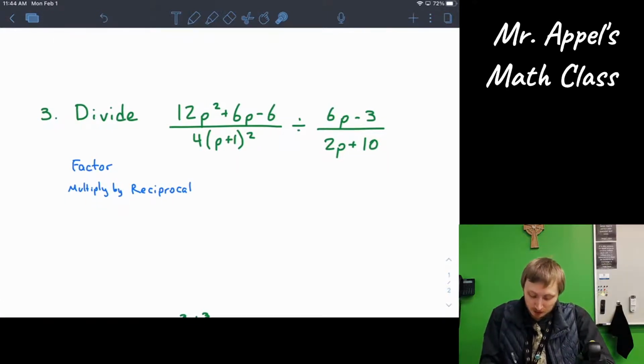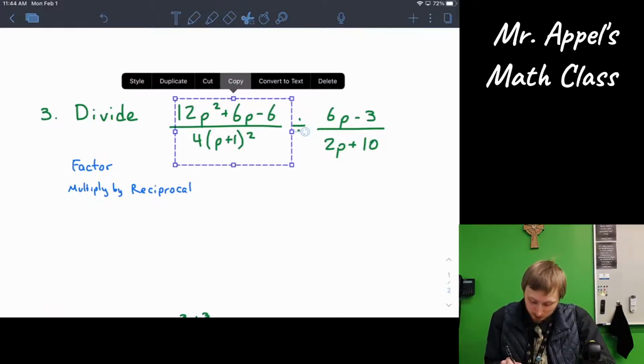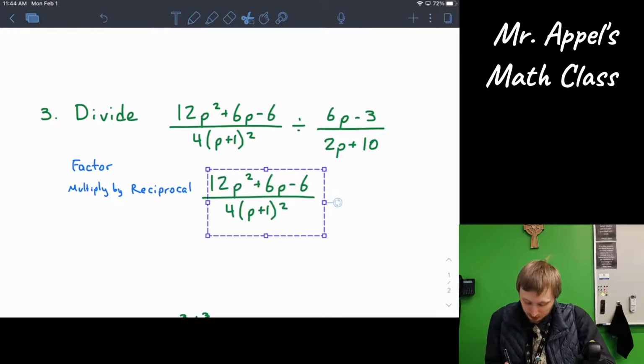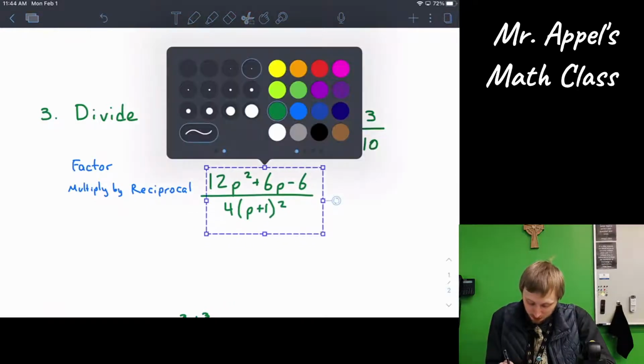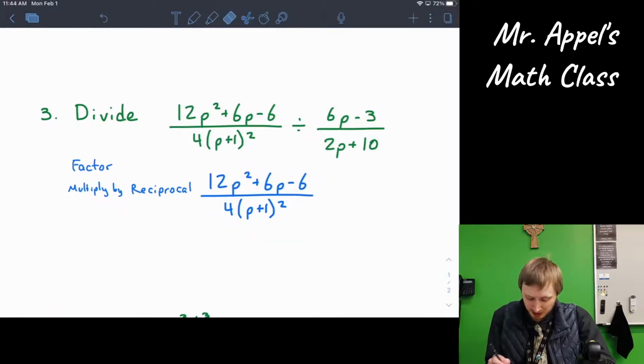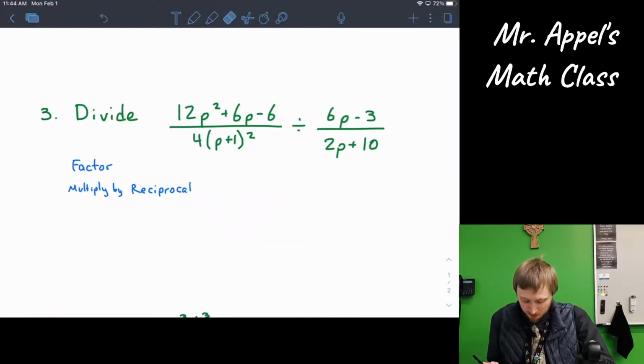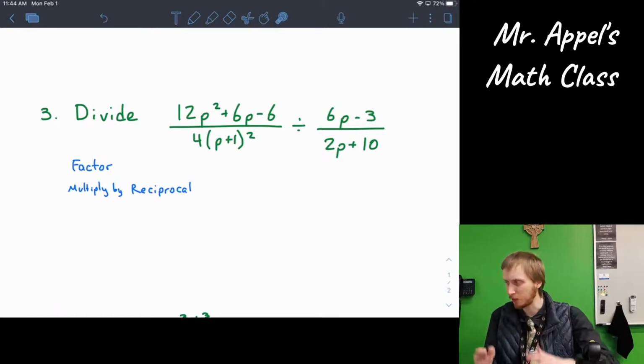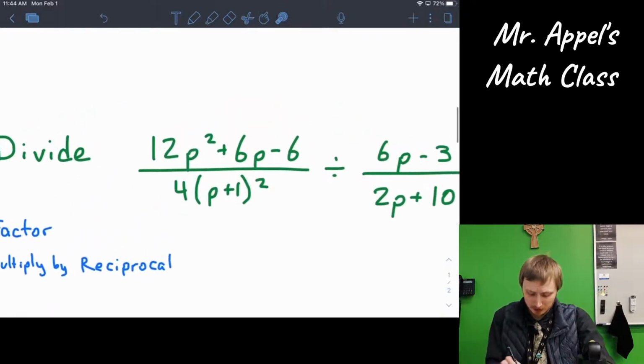Okay? We are going to, I am, however, going to copy that one directly, and let's make it blue. No, why would we do that? You know what? We still got to factor. Forget that. Factor it all first. Then we'll worry about rewriting stuff in the first place. Okay?